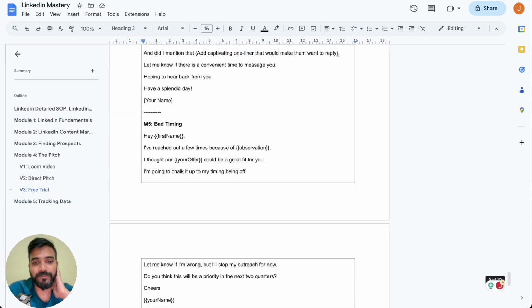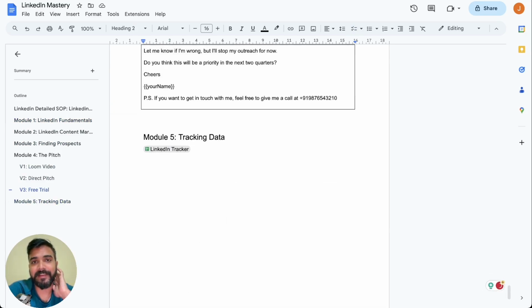Okay? So all you have to do is basically maintain the data, and that's pretty much it, right? Maintain the data, optimize it over time, and keep sending 20 connections every day, 20 group messages every day. If you have a Sales Navigator, you will get about 50 connections a month, 50 messages a month. You can also go for job search. You can also go for competitors. Do everything in your power to send more outreach messages, because the more outreach messages you send, the more your chances to close the deals. So I hope this course was helpful.